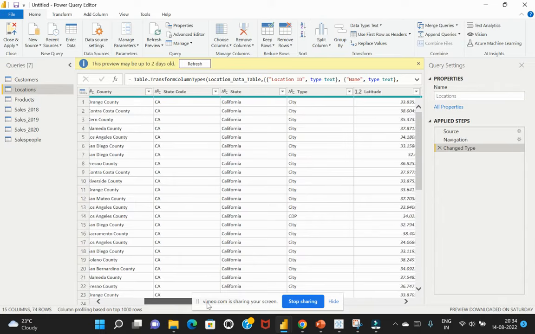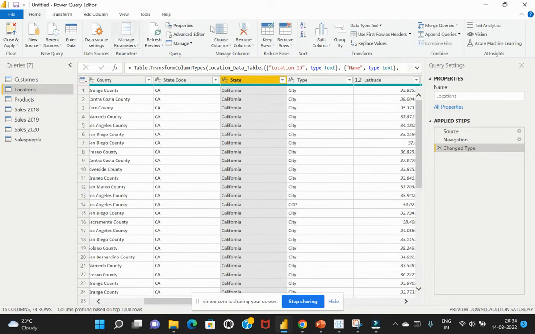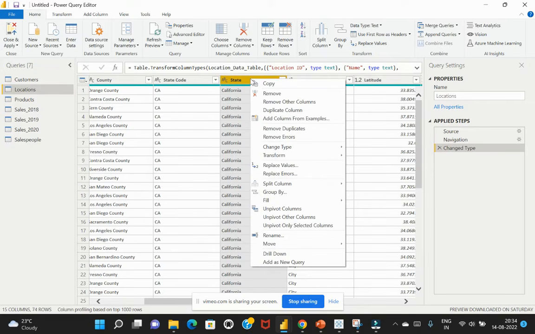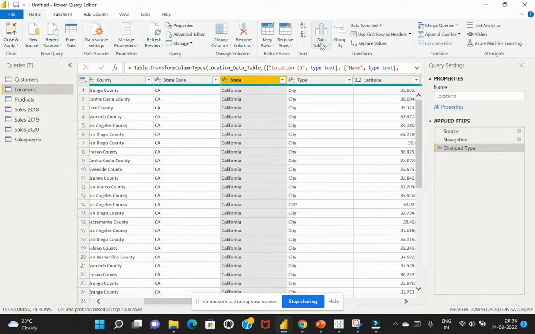What we can do is I'll just show you a few transformations to make you accustomed with this Power Query editor. For that, you see this particular state column right now. On top of this, I would like to add some additional transformations.